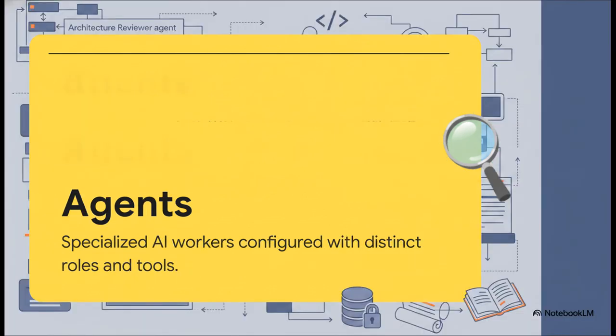And finally, we have agents. These allow you to define specialized AI personas. Imagine having a dedicated architecture reviewer agent with its own specific constraints. Or maybe a read-only agent that's only allowed to search and read but absolutely cannot modify code. Agents take the command "act as this role" and give Copilot a highly tailored identity and toolset.